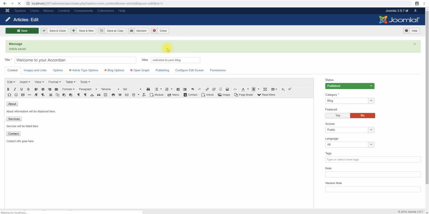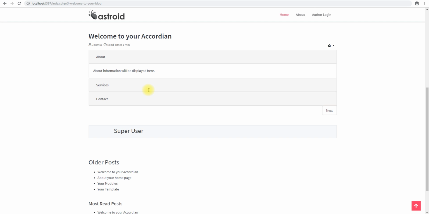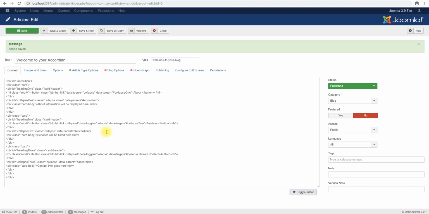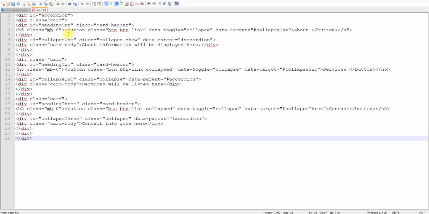And then we'll also add another accordion to this. Okay, so there's about, services, contact. Works great. Now let's say we want to add one or reorder these. The way these work, which is really simple, is I'll just copy paste this HTML into an HTML editor.